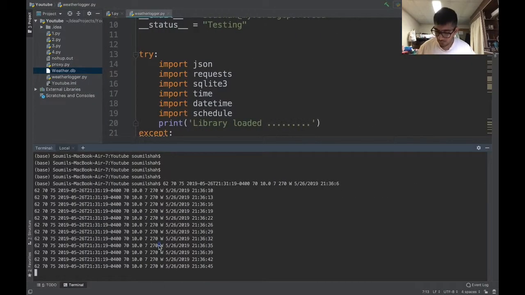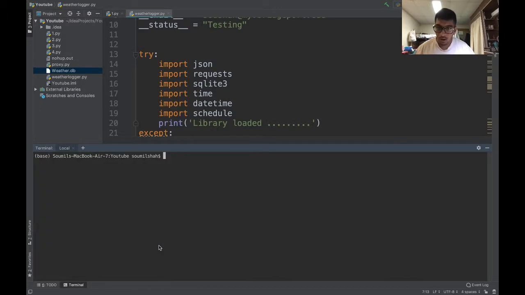Clear up. Now if I stop it, hopefully it is stopped. Yep. Now guys, I don't want to see any output on my terminal. I just want it to run silently in the background. So let's get started. For this, the command would be nohup. So this is basically nohup space python3.